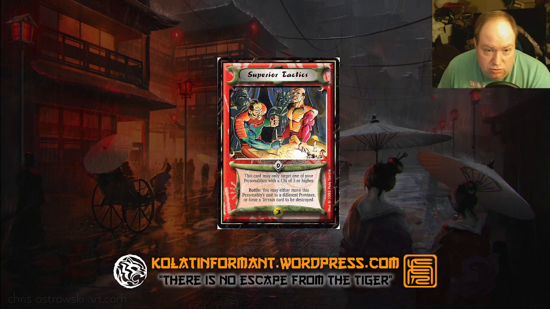As far as our terrain destroyer, Superior Tactics was the end-all be-all for destroying terrains. Now you had to have personalities in the battle with chi 3 or higher, and you could either use this to move a personality from one battlefield to another or destroy a terrain. 90% of the time I saw this played to destroy a terrain. The other 10% was to move a personality from this province to another one. But it was very versatile.